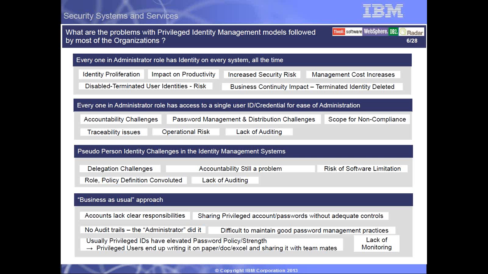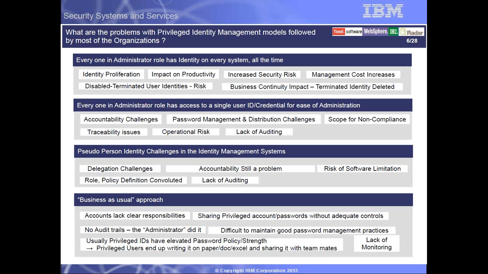Say there is a group of administrators, and all of them get access on all of the servers, which is a problem. You have identity proliferation: you start creating as many IDs as there are administrators on various servers.